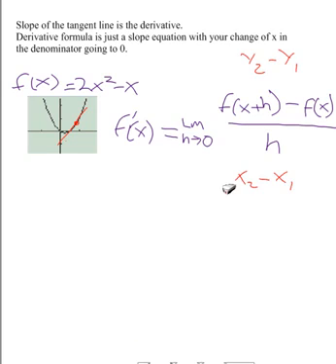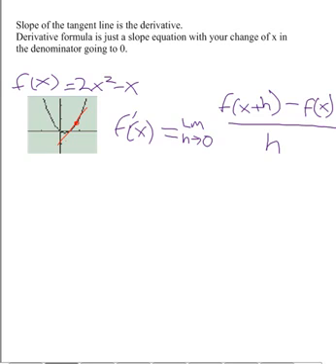So what I want to emphasize is, first of all, this is just a slope, just the change of y over change of x. And I'm going to create what I call a slope generating function. I'm going to create a function that says, at x equals 1, x equals -1, x equals 0, whatever it is, we can tell you what the slope of the tangent line is. So after you run this formula, you're going to have a derivative function. It'll tell you the derivative at any point.